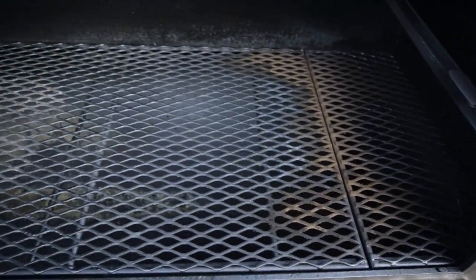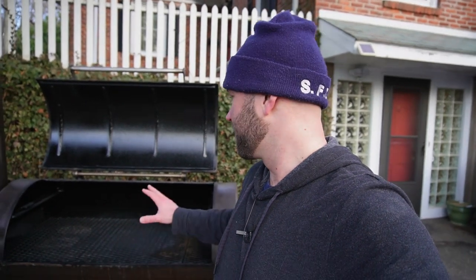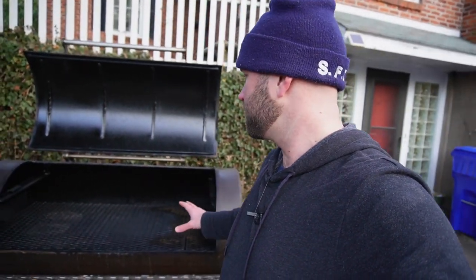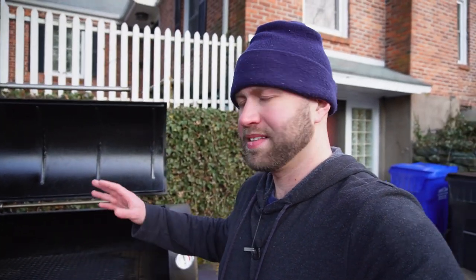The next thing to consider is your cooking space. How much space do you need? If it's just yourself, you don't need a huge cooking area. But if you're cooking for a family or parties — many briskets or pork butts at once — you want something with a lot of space. This smoker has a top rack too; I don't use it often but I could load it with briskets and throw chicken up top. At 94 gallons — Freedom 94, get it — this is a great size for a backyard smoker.